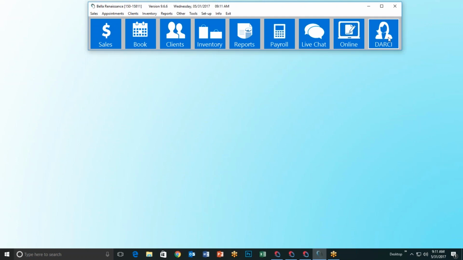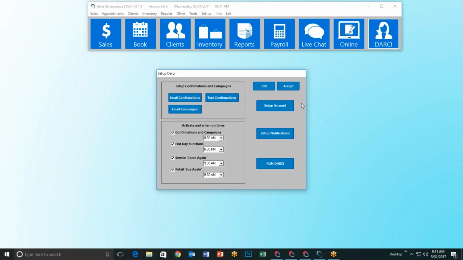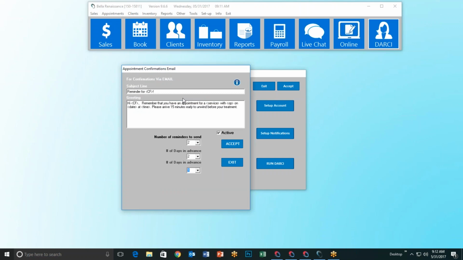One of those things is what we call here Darcy. Darcy is our daily automated reminder and client information system. Now we're going to go over all of the features, but I want to start with some of these unique items like Darcy. Darcy has 5 main jobs. Her first main job is appointment confirmations and reminders. You get to make up any message you want. Don't worry about what you see here. You can write it any way you want, and you can use what are called variables so that everybody gets a message that's completely unique to them.